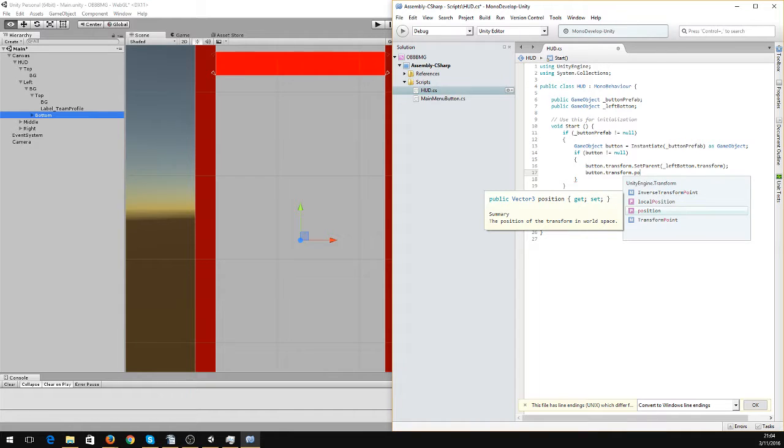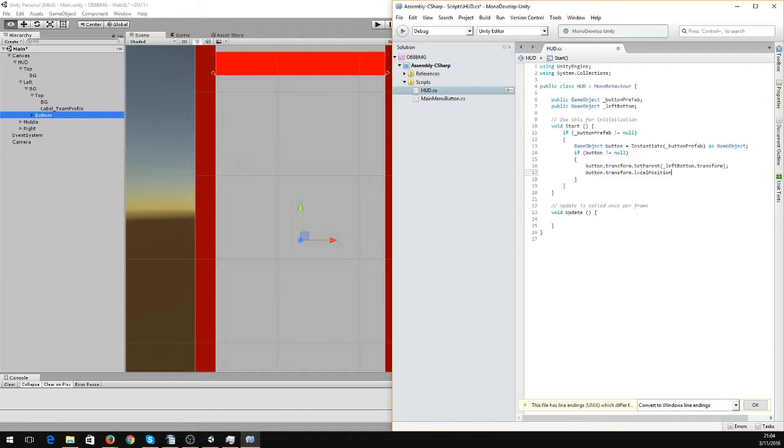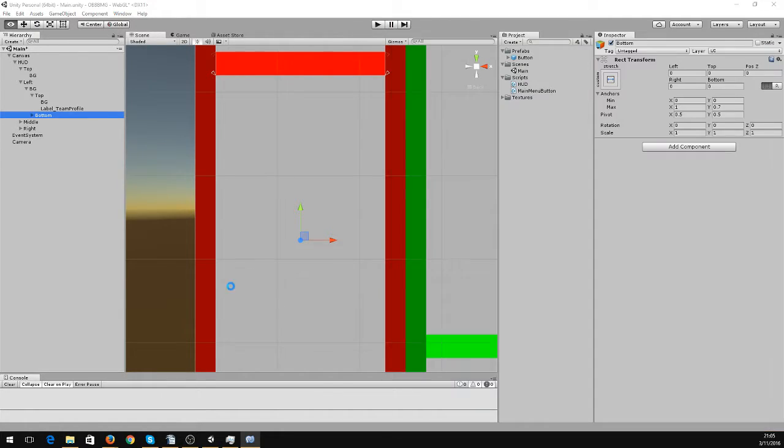Here again, we saw this in the cube, it was not important, we just changed the position, the world position. Now we're actually going to change the local position. We want our button to be at 0, 0, 0 compared to our parent. What does this mean?